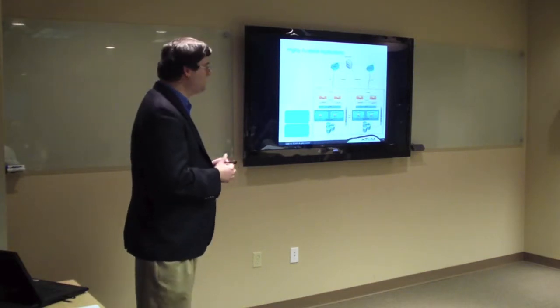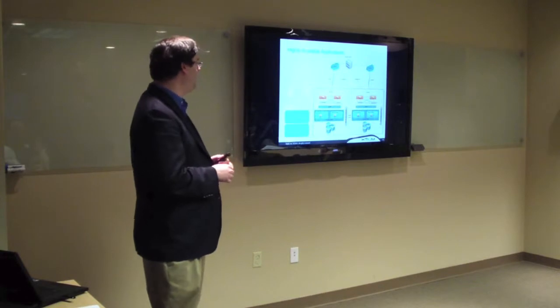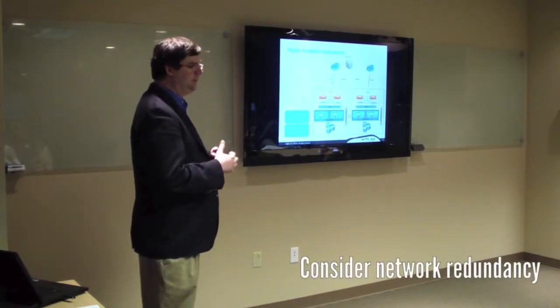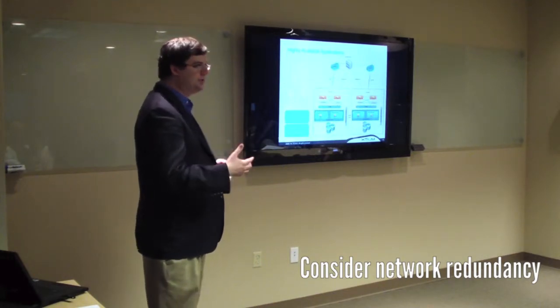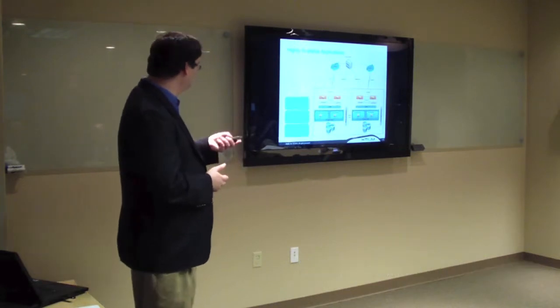The next thing to think about is within the data center. So when you're looking at building your own cloud or using a cloud provider, is there power redundancy? Is there network connectivity that's redundant into the switch fabric that goes into the server? All of these things need to be redundant.